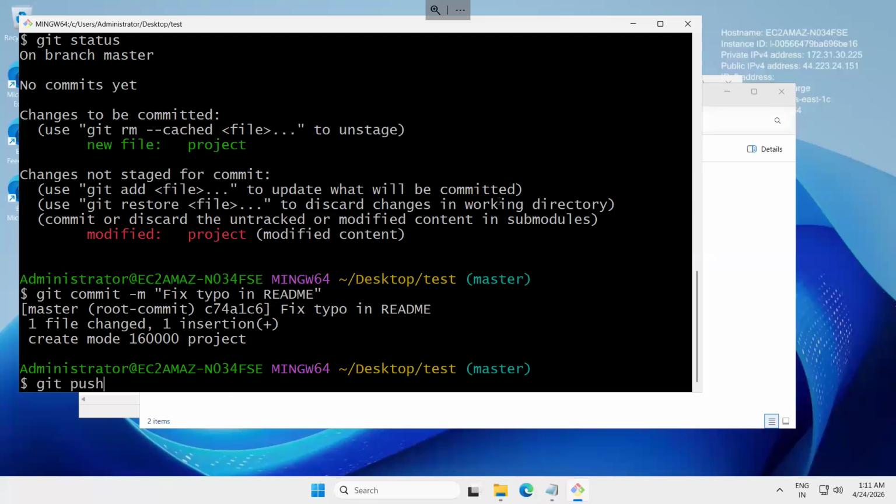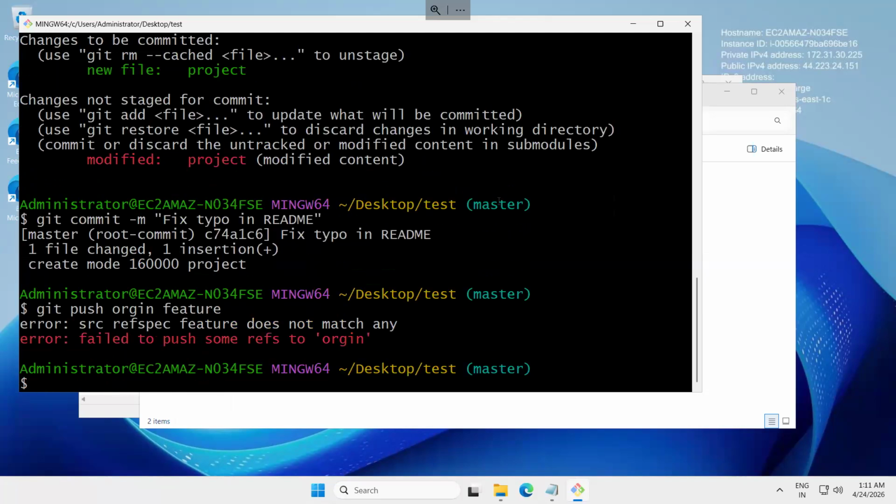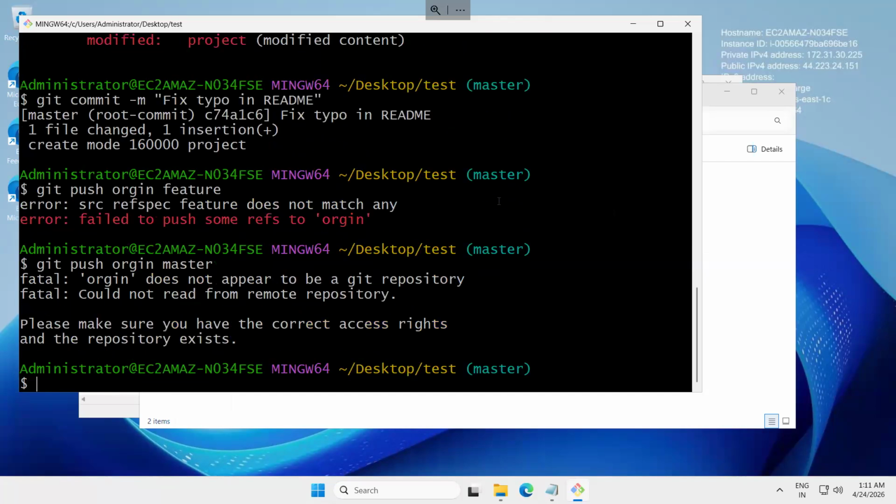git push origin. I'm going to use the feature branch. Right. Okay, it is not there. That is what it is saying. Master. So what is it saying? Could not read from the remote repository. Make sure you have the correct access to the repository. Okay, it is asking whether you have the correct access or not. Okay, let me check. We have access. git push.